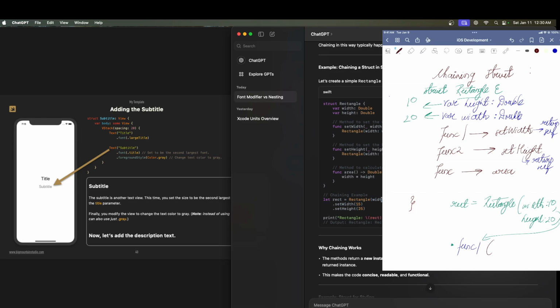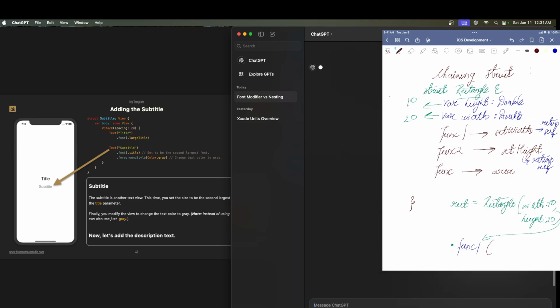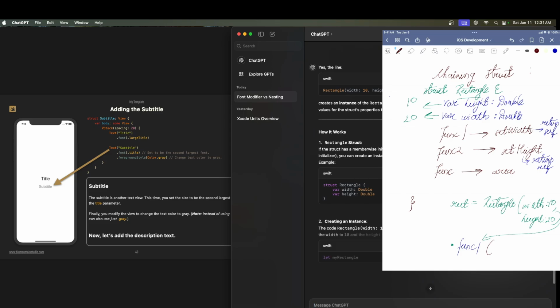This is going to create an instance of the struct. Okay, it creates an instance. This is called initial.